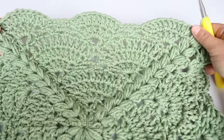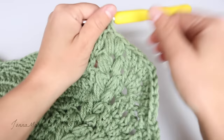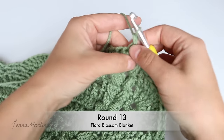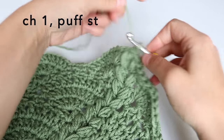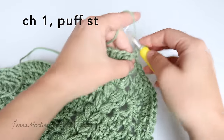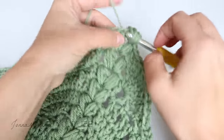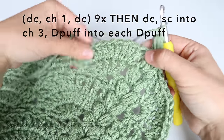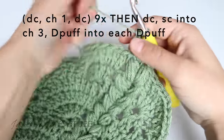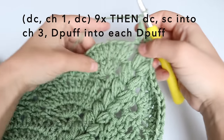It's best to double check that you have 10 double crochet over each arch, otherwise your next rounds will not work properly. Round 13, chain 1 and puff stitch. Round 13 is similar to round 9. Double crochet, chain 1 double crochet over your double crochet, then single crochet into your chain 3. Double puff into your double puffs and end the round as usual.